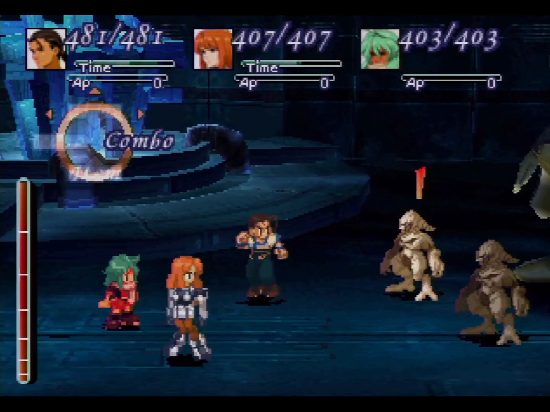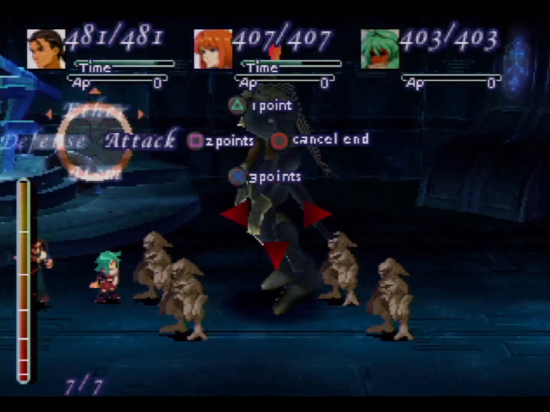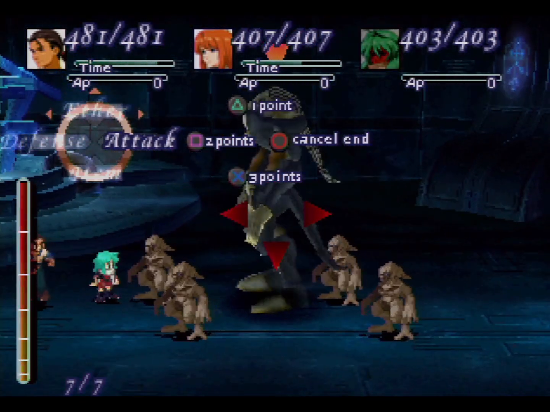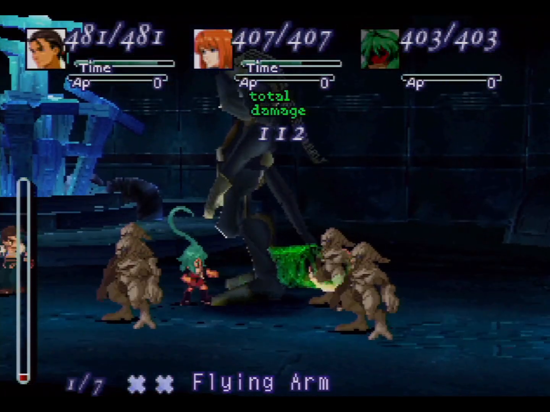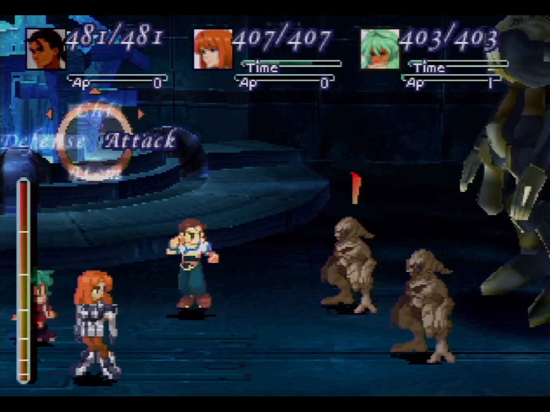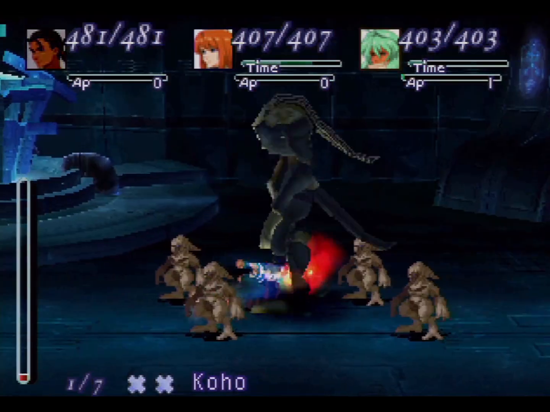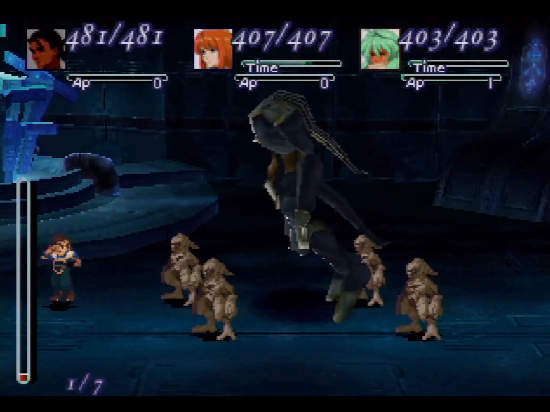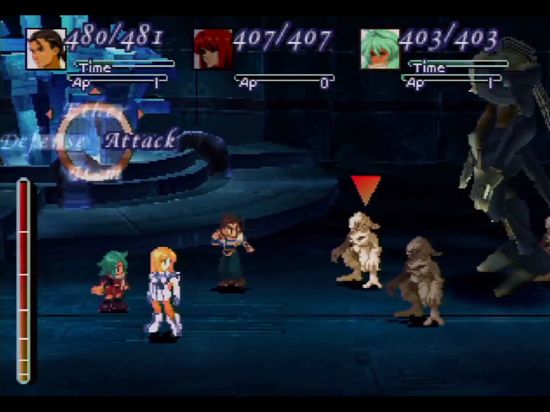Okay, we have a bunch of small Seufals and one large Seufal mass. The small Seufals are not going to be doing too much. They don't do much to you at all. So we're going to focus our efforts on the Seufal mass. If you use elemental attacks on the Seufal mass, it will heal. So don't use elemental attacks. I believe ether attacks should be fine. Just not elementals. So none of our 7 AP death blows. As nice and as amazing as they are, they'll just heal the Seufal mass.